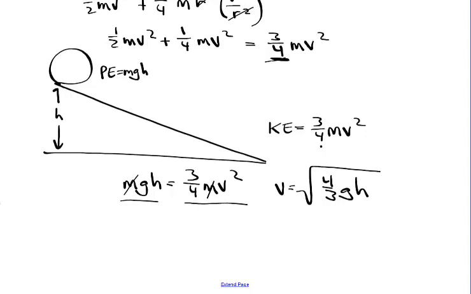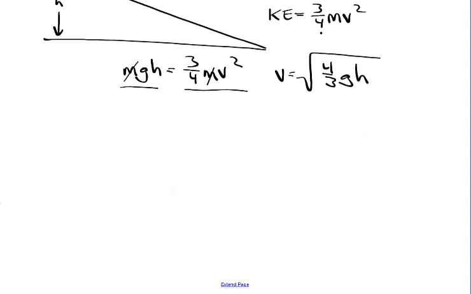Now, what's significant about this is when we did the same type of problem for an object that moved through space without rolling, say an object sliding down a frictionless incline, the result that we got every time was 2gh. 4/3 gh is smaller. And it makes sense. If some of that potential energy is being converted to translational kinetic energy and some is being converted to rotational kinetic energy, it will not be moving as fast. The v is being diminished because some of that energy is going into rolling.